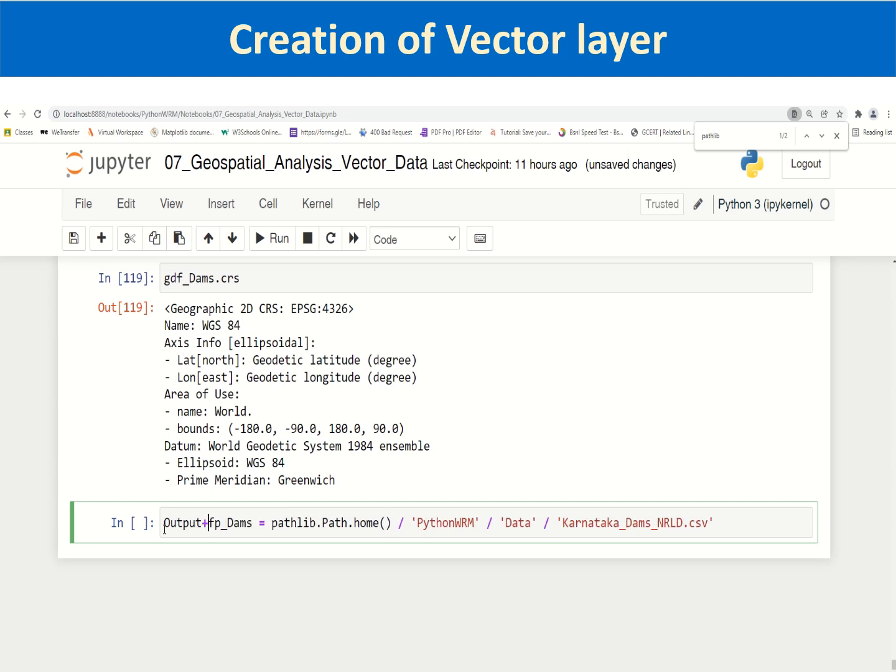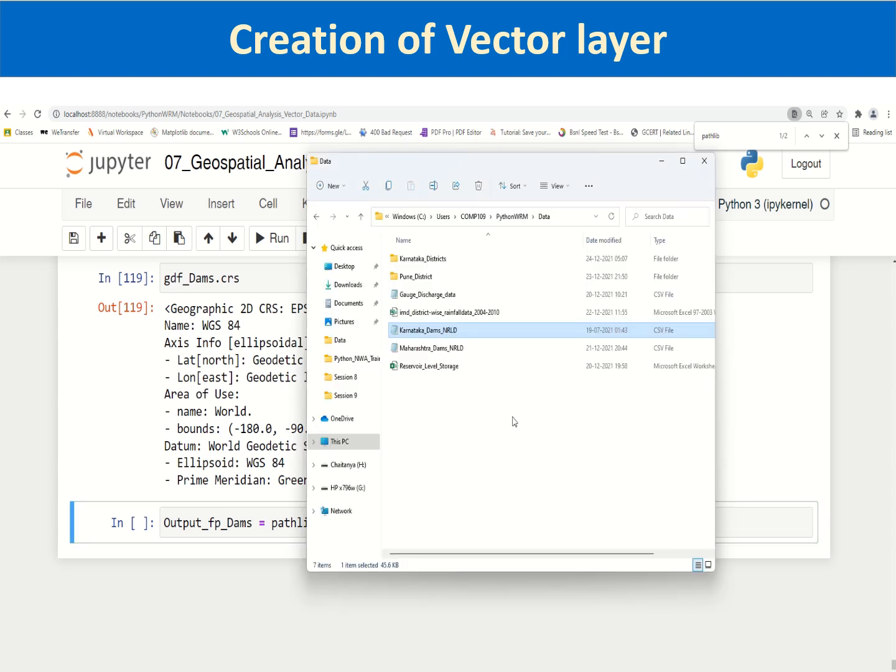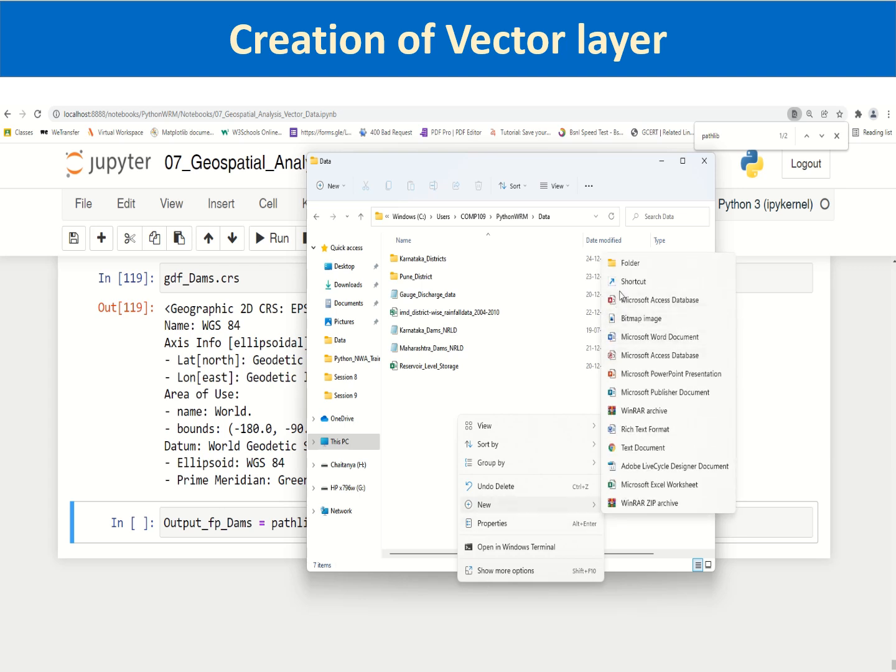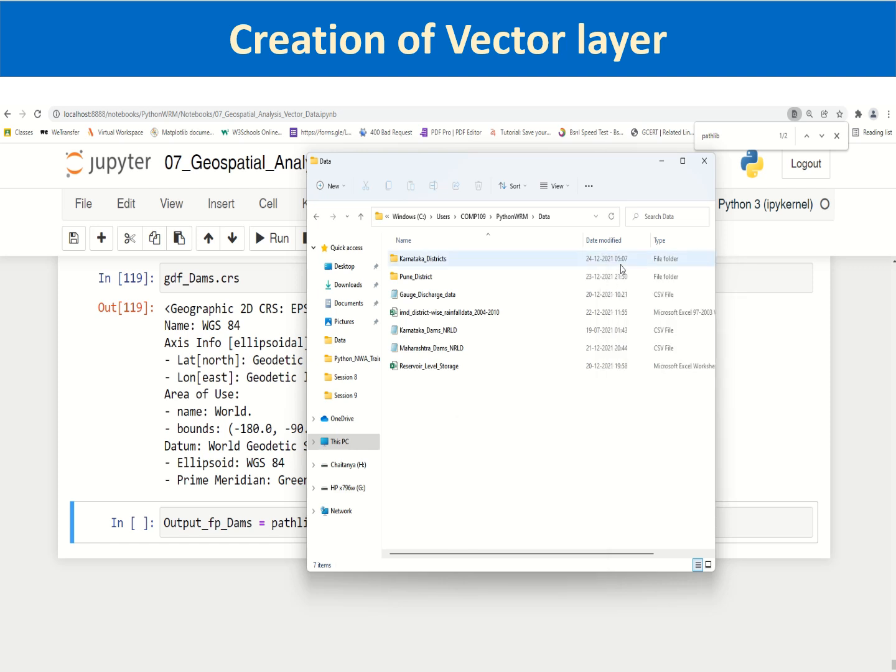So call it output_fp_dams. In the home directory, in Python WRM in data, where you want to save this, you have a check. Because it is a shapefile, it will be saved along with associated files. You can save it in a separate folder.